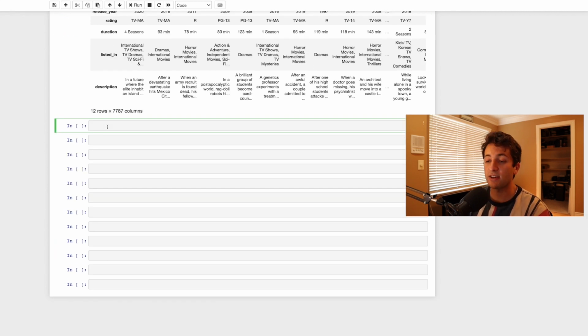Something else that you might want to use when you are exploring the data frame a little bit is sorting by values. So say you want to sort by the title. You can say df.sort_values, and then in here you say by equals, and then just the column name. So our column name is title.